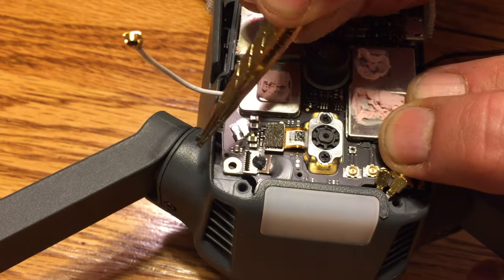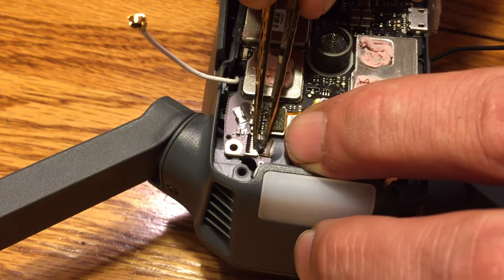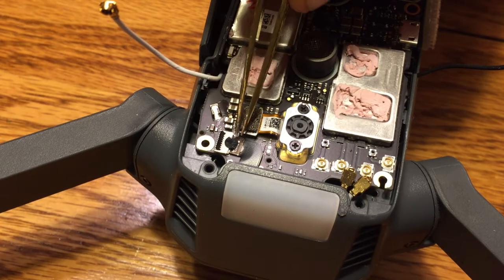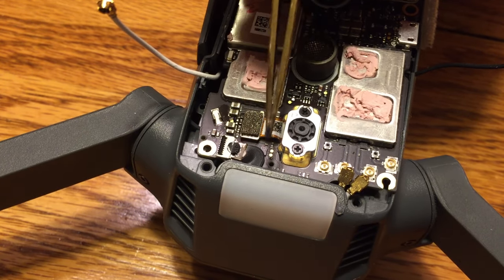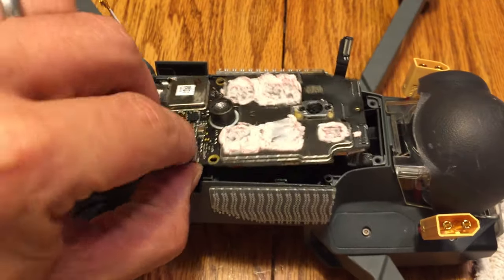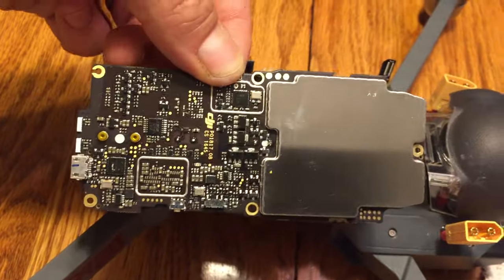Some of the Mavics I've done this on, it's really easy. The glue is kind of a pain in the butt. So again, just be really careful. We just want to get that glue off of there. I don't recommend just pulling the ribbon out. It'll get the glue off, yeah, but you could hurt some of the connections. You could rip it. We got to be very, very careful with that. So let's take our time. Just get that glue off, you know, the right way.